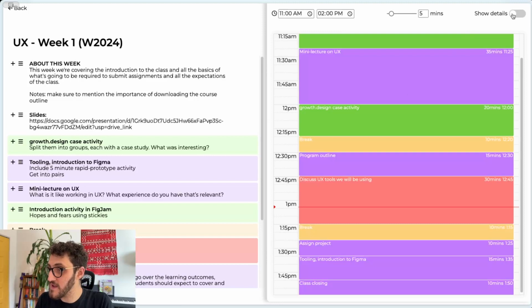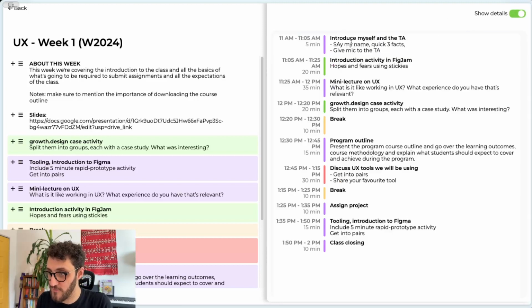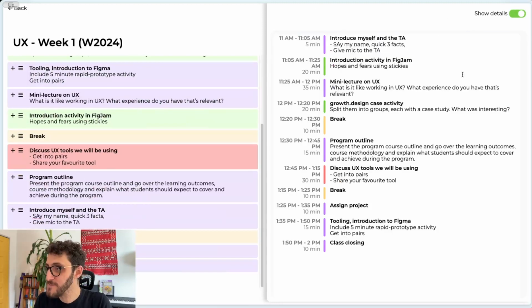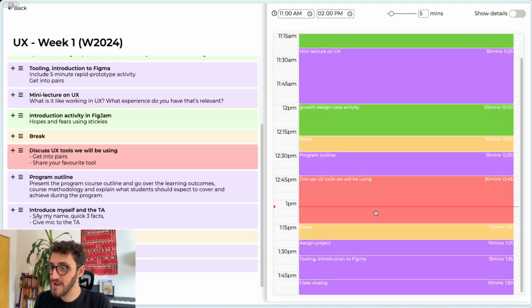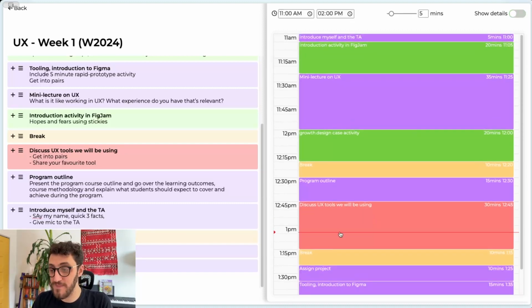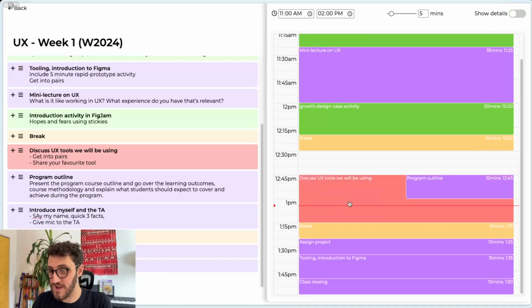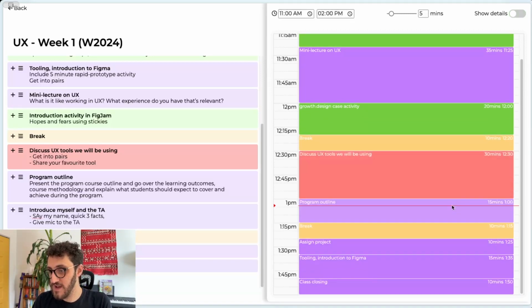If I click on show details, I get this overview with all the different notes that are on the left over here and the different colors so that I can see in a simple view, a nice shareable view that gives me all the details from my workshop. And the lovely thing about this is it makes reorganizing quite easy, right? I can just move these things around, and I've reorganized these two blocks without much hassle.